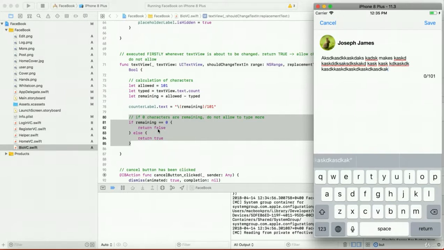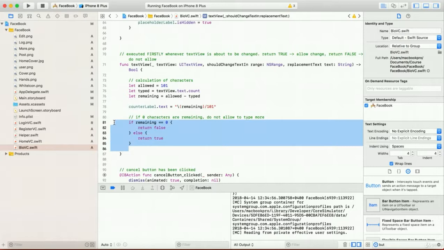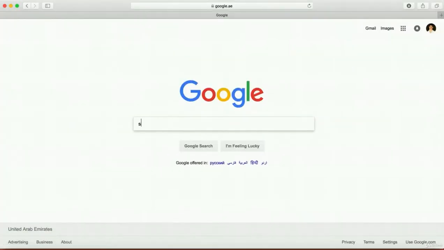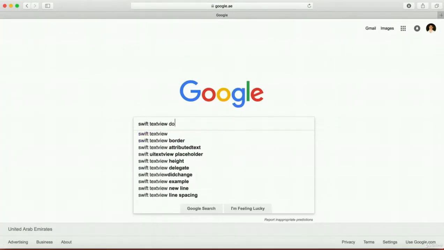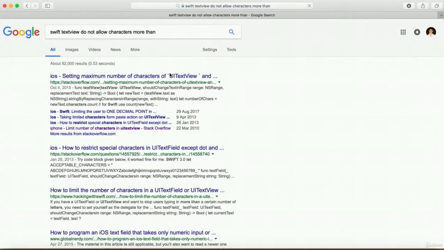Okay, but what if we want to go with another solution? Let's now learn how to find an answer for our questions. We'll write Swift text view do not allow characters more than, and let's search.